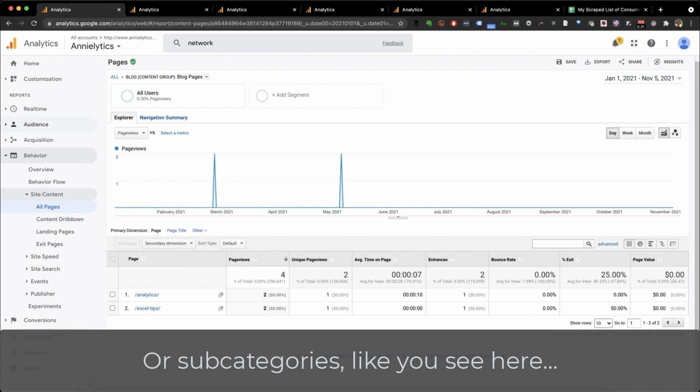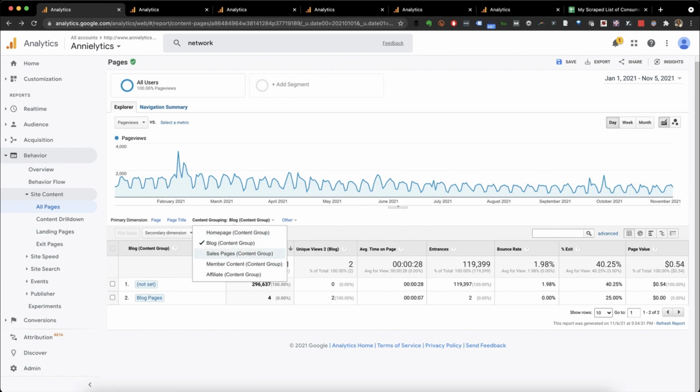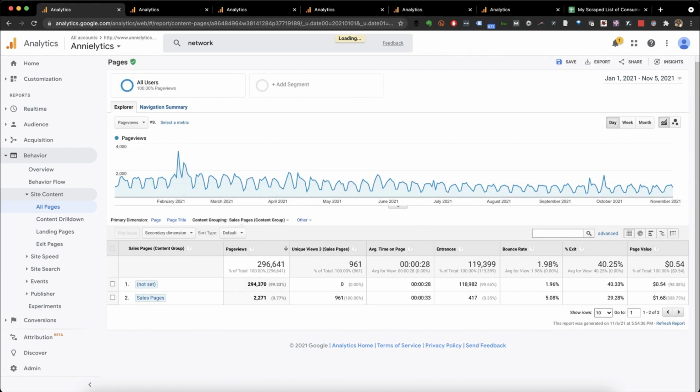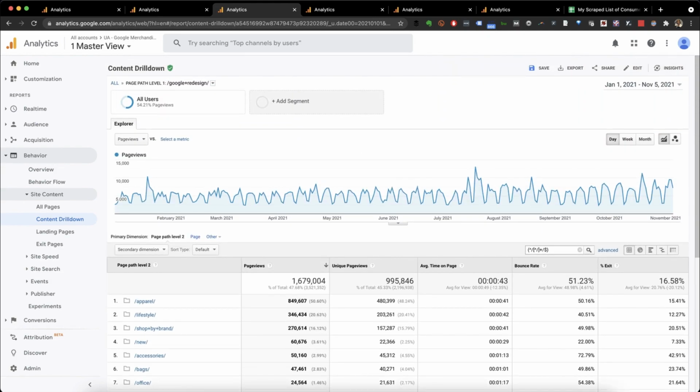If I clicked on my sales pages, I could do that. And that's how you can use content groupings. So in this particular instance, I would have a content grouping that I called Google Redesign or Redesign, whatever would make sense for them. And I'd be able to drill down to these particular categories. And then I could compare the performance of this particular grouping to another content grouping.